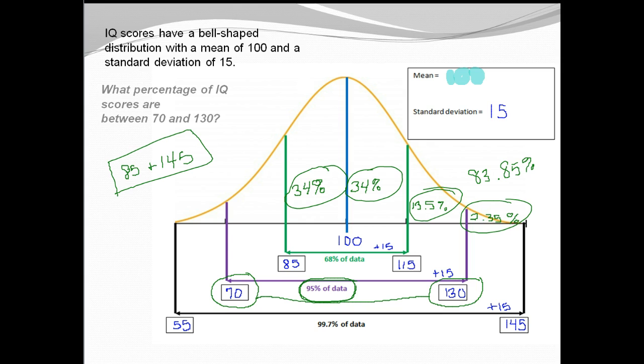It's really quite easy. I find it the easiest to just draw my empirical rule, label all of my standard deviations, because it's really simple just to add all 3 down the right and subtract all 3 down the left, and then start solving my problems. So, I hope this helps you solve your homework problems.